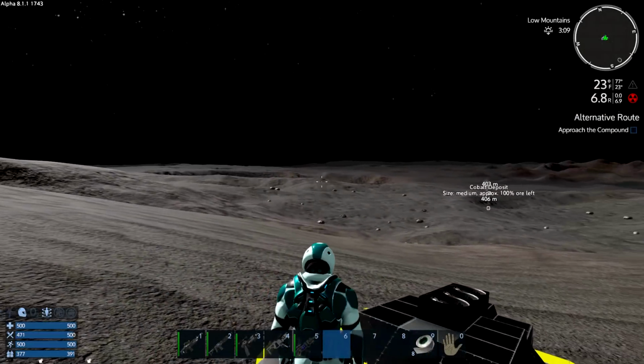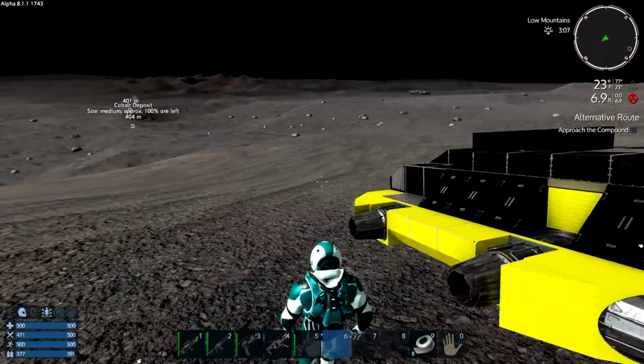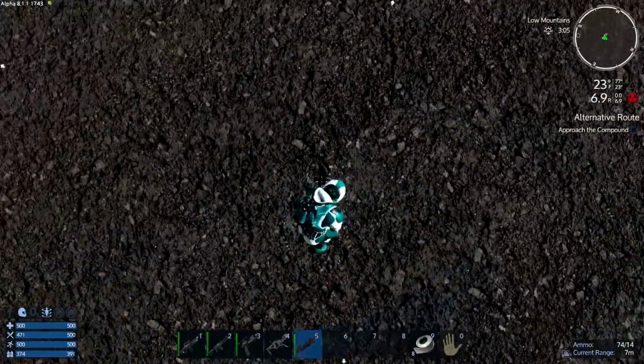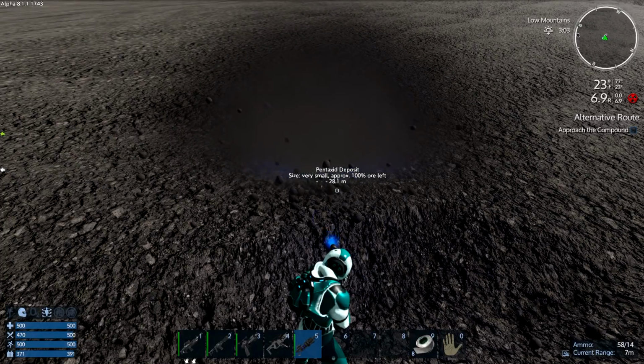Go, just like that. Where'd that pentaxid go? Did I land right on top of it? Oh, wait, it's right here. Pentaxid, there it is, right there. I could see it. All right, I'll be back. I'm going to get some of this.